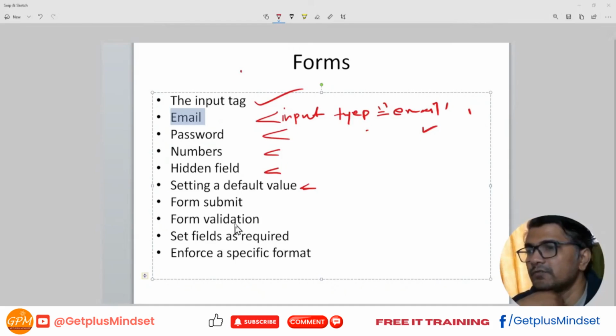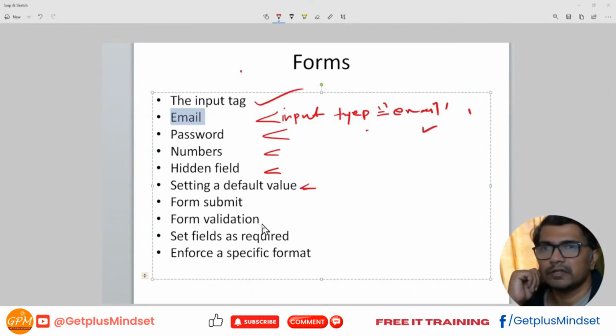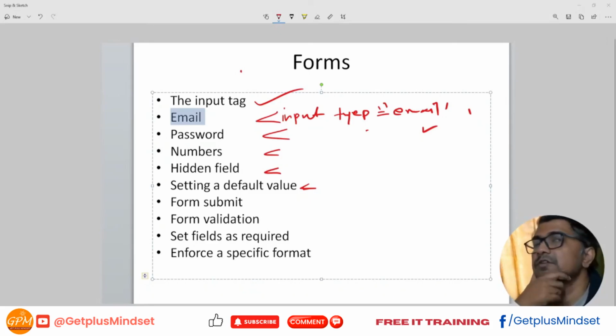We understood the form submit and form validation. For form validation, you need to use some JavaScript. In HTML5 there is some basic form validation, but JavaScript is more interactive. HTML5 form validations are very simple. For example, if you are using an input box as email, then it will ask for an email ID. That means if the user uses any other information, it will ask for an email ID. So HTML has some form validation, a little, but for advanced level form validation you have to use JavaScript.